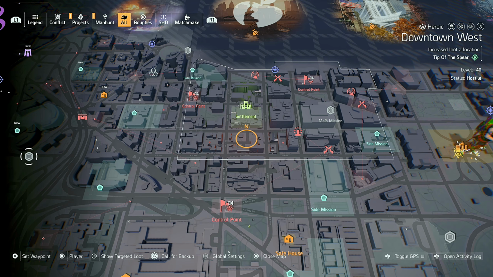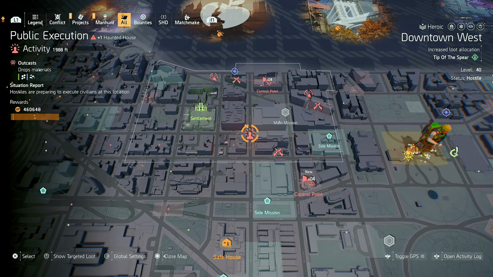So when you want to run the bounties, one public execution is going to give you 4 bounties in a 4-man group.